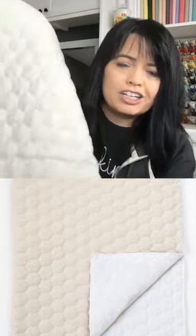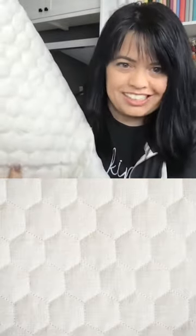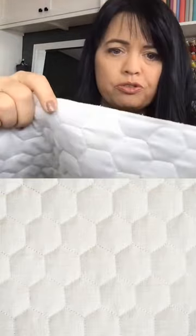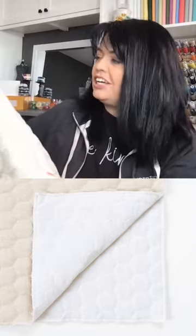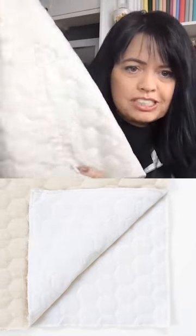This linen pillow cover blank is brand new and it's already quilted. Our blanks make it possible for you to lay this flat already on your machine. The other thing that makes this special is that you have the invisible zipper at the bottom — you can put any design on there.